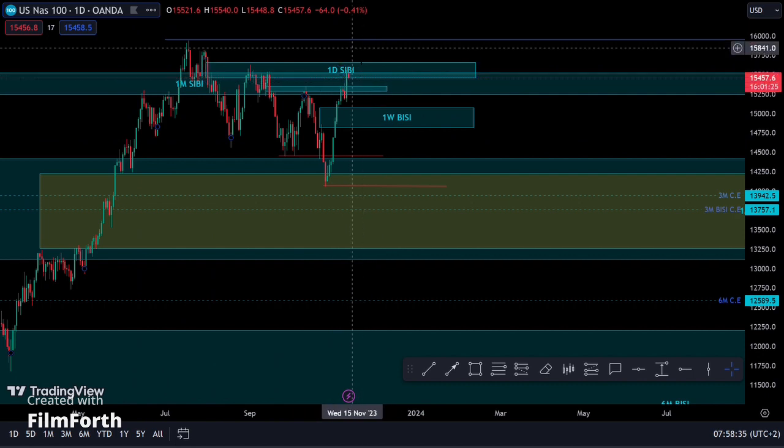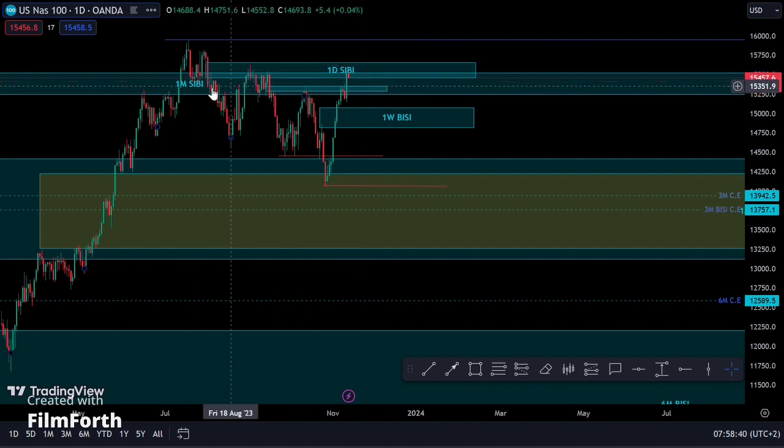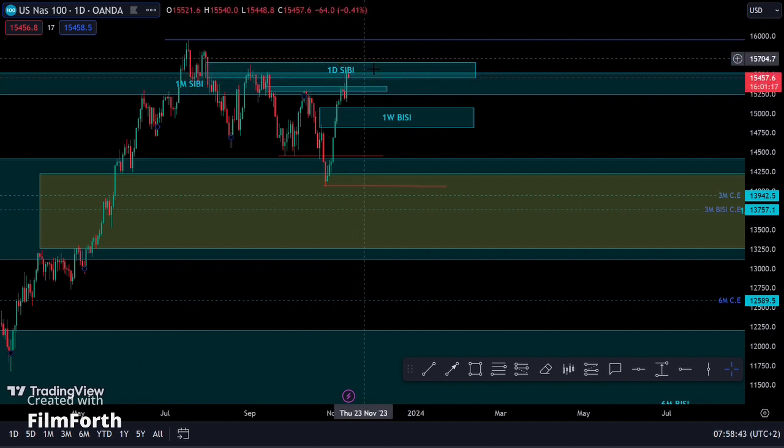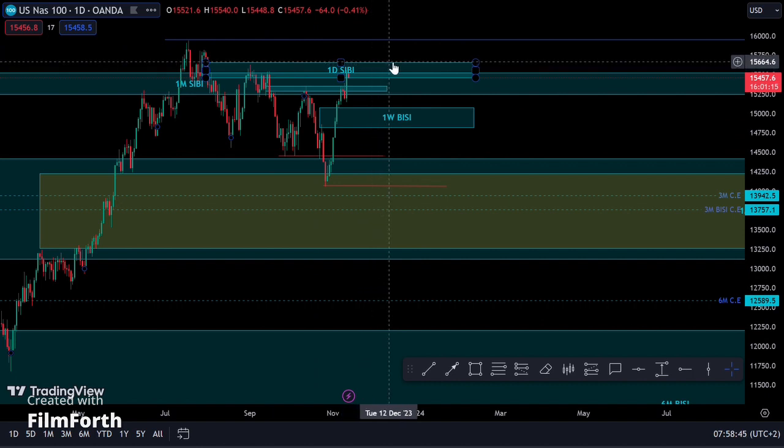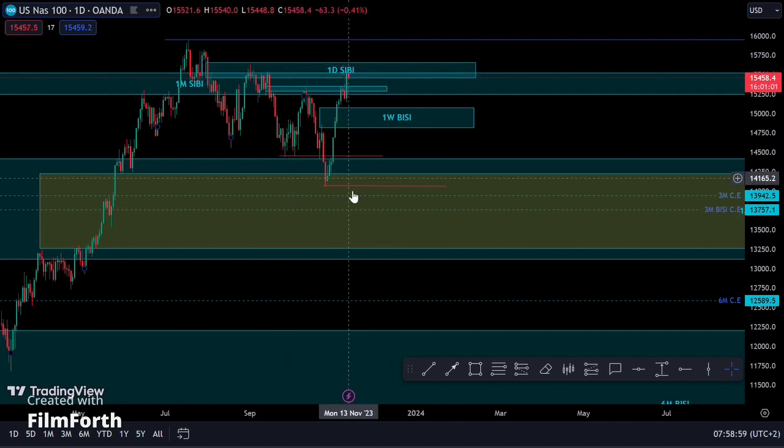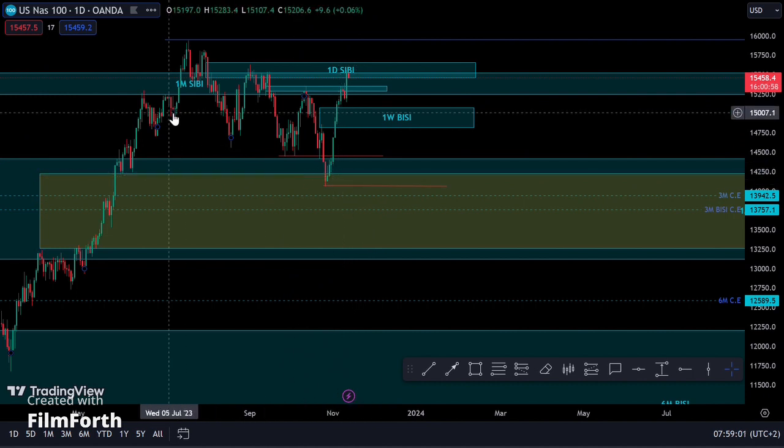Now where are we going? We are going higher, into breaking this high of this range. Just know that by taking the high, we're hitting the resistance of the daily SIBI right here. Can you see? This is the resistance of it. And we are breaking the high, and that's enough to take us lower to break these lows. So, interesting thing about the market: if it breaks the sell side first, it'll go back to the buy side so that it finds the power to go break the sell side.